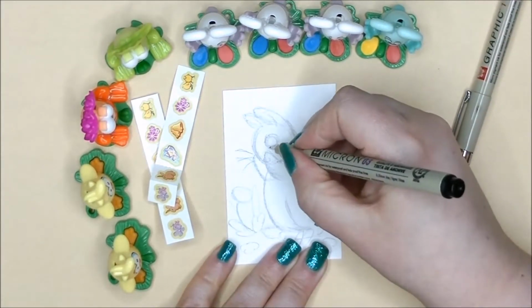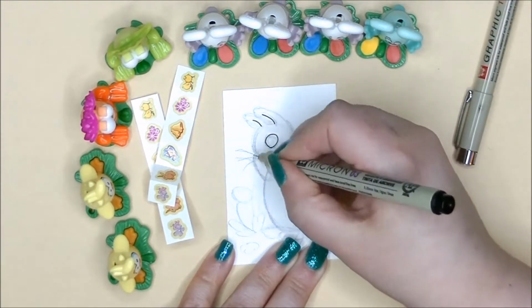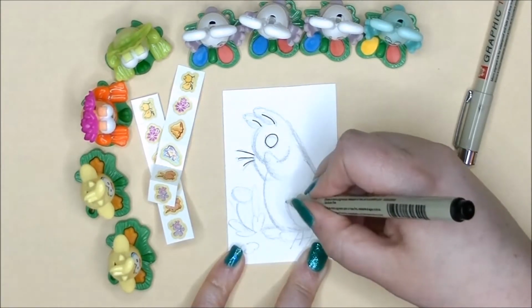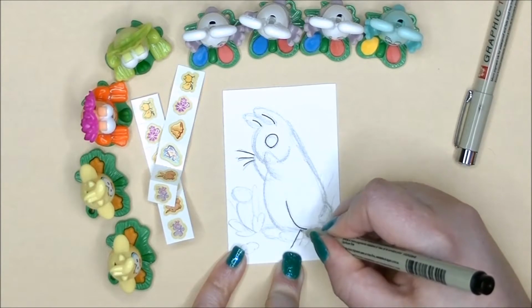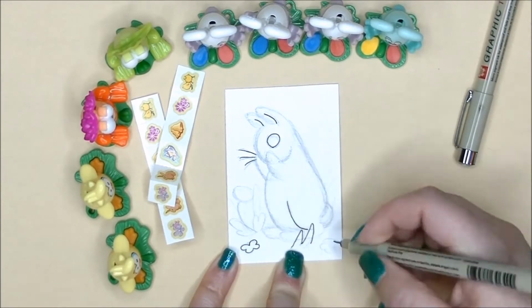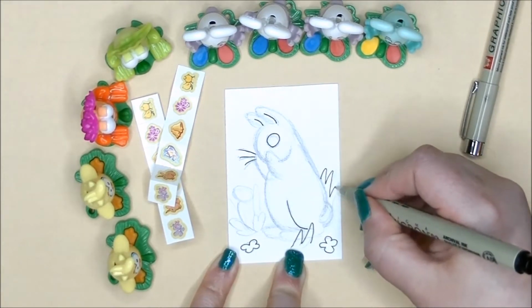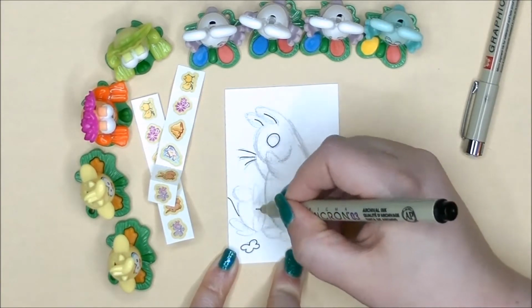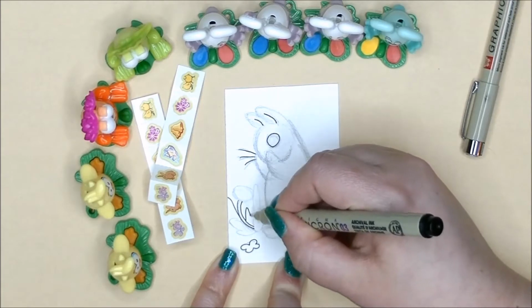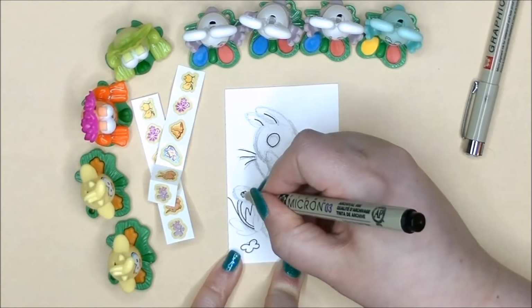I went ahead and I did some line art with my fine liners first, and then I went in with the supplies afterwards. And honestly, I was pretty surprised with the quality of the supplies. They're definitely not very pigmented, though. Watercolors have kind of a milky look to them when they dry. But I was amazed. They actually do lay down color. They do work. So they are actually usable supplies. And yeah, I was able to actually create art with them.